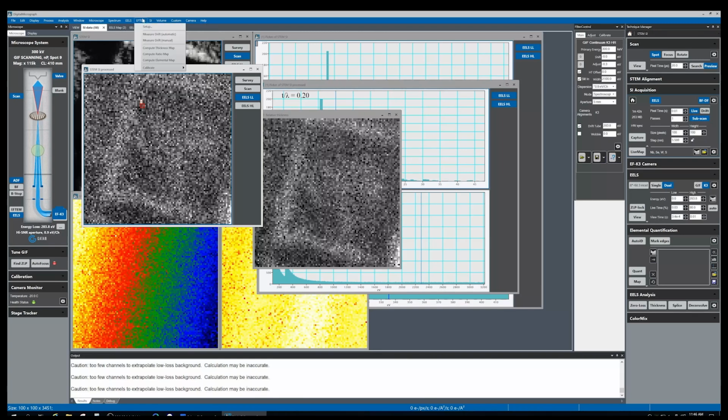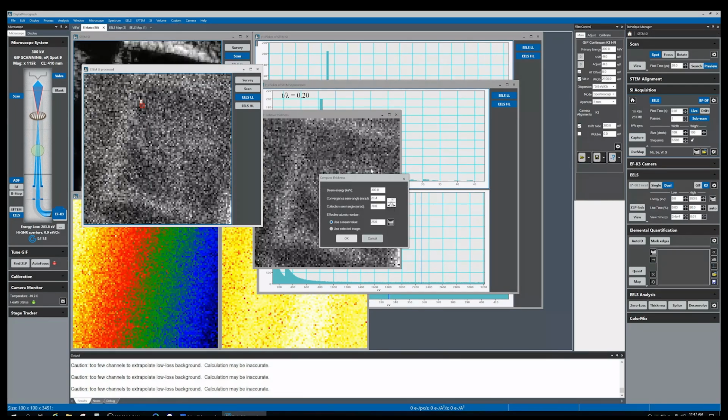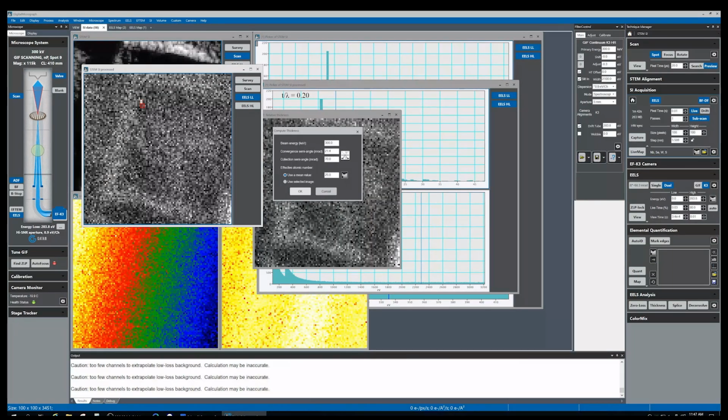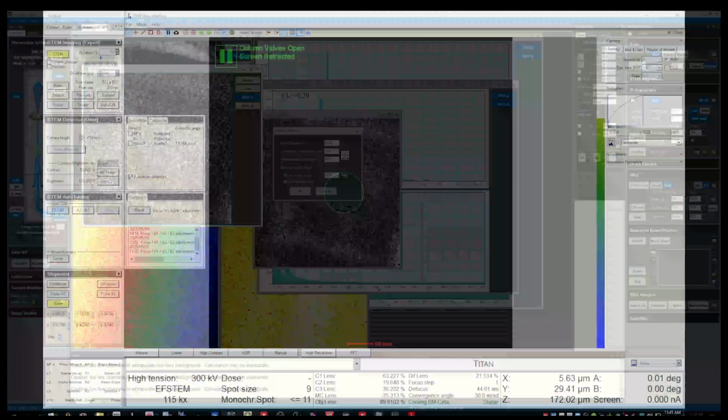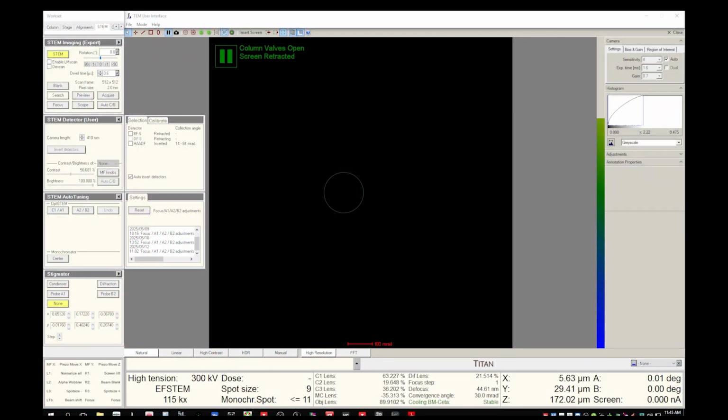We can also generate an absolute map. If we want to do that, we can come to the EELS menu and see there is a log ratio absolute. So we can just set up the parameters. The convergence angle we are using is 30 millirad.